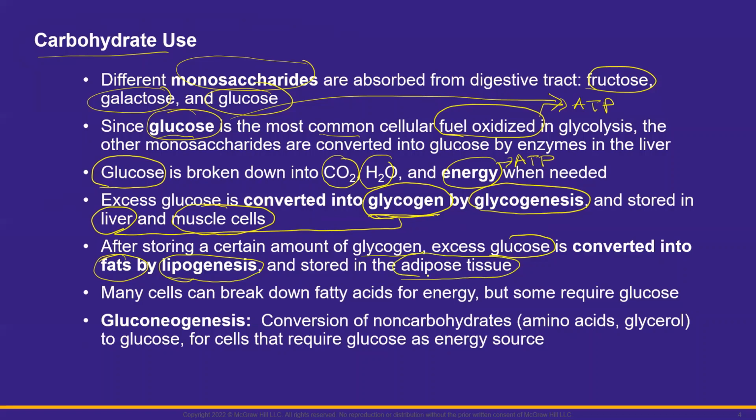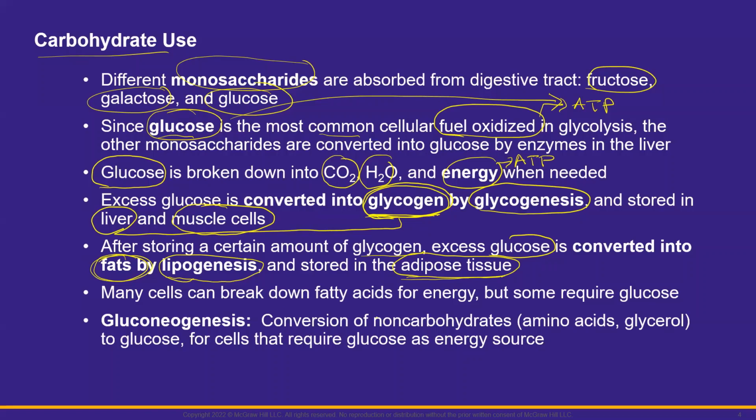So if we eat a lot, we only need a certain concentration of glucose to be used for our energy every day. But if we have extra glucose, it will be converted first into glycogen. If we still have more than needed, the rest will be converted into fat and stored in the adipose tissue. Therefore, we will usually gain weight if we have too much extra glucose.